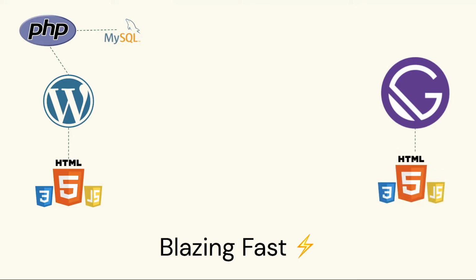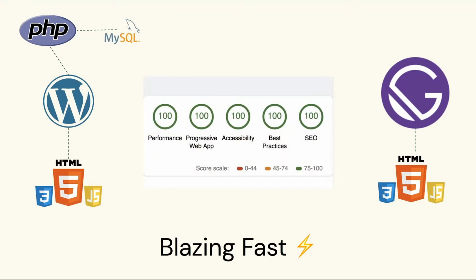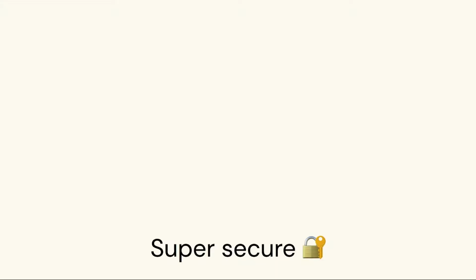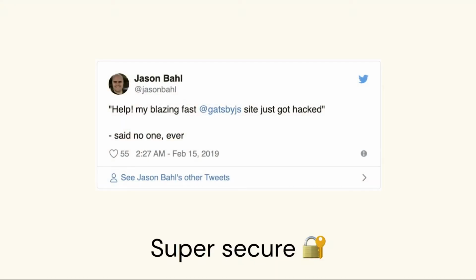And that makes it that much faster, and you can host it on any static host. And with Gatsby, it's much easier to get 100% across the board on Lighthouse as opposed to a typical WordPress site. It is not just blazing fast, but it's also super secure because it is just static files. You cannot hack the server because there is no server-side language or live connection to a database. So it's almost impossible to hack a static site.